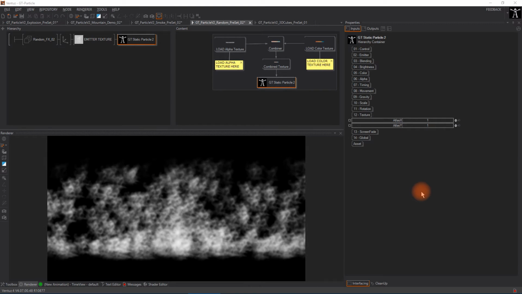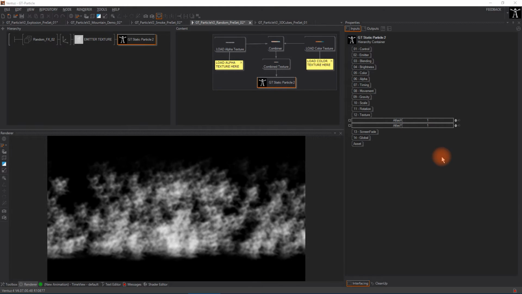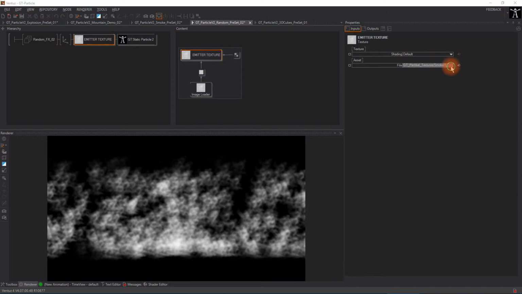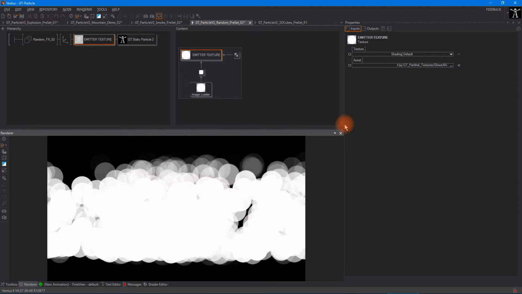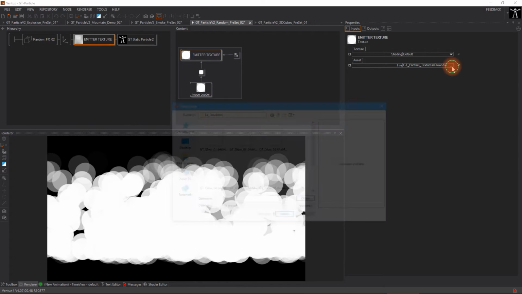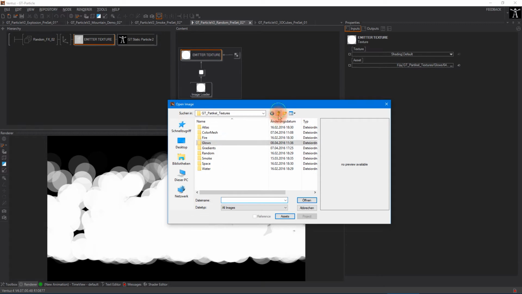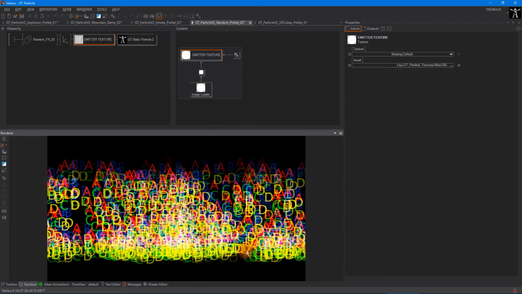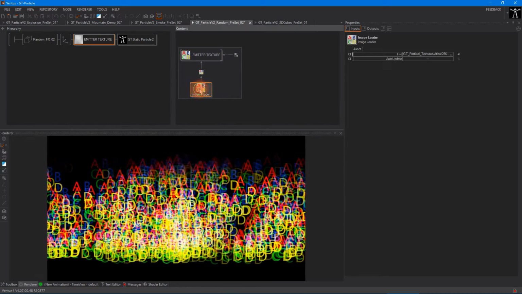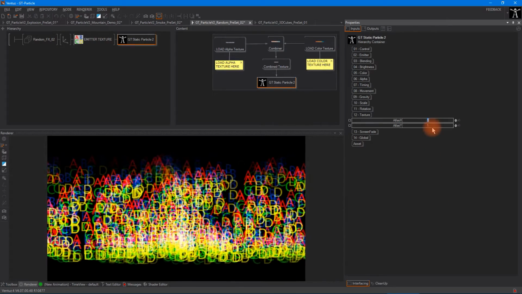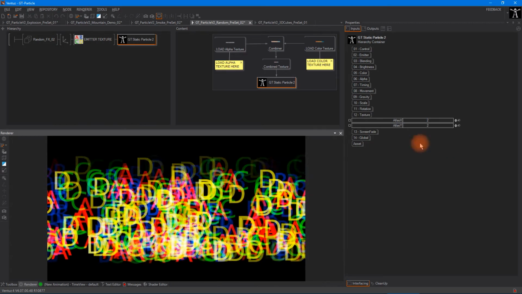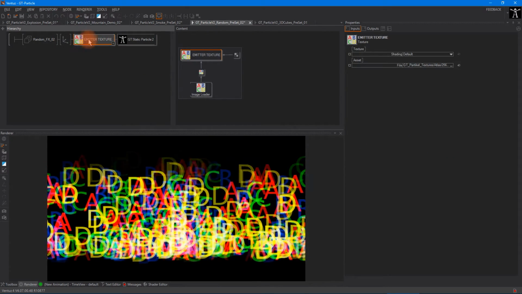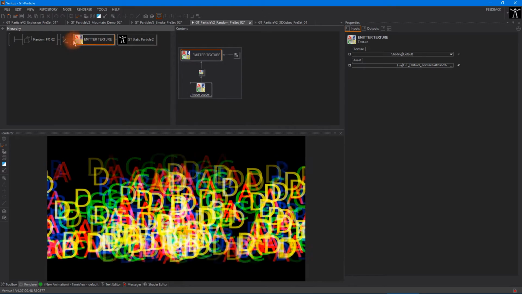Here you can define what kind of texture you like to use. Normally you load your texture here, in the normal case a simple circle texture, or maybe you like to have a variation like an atlas texture, like here. In this case we have A, B, C, D, just 4 different numbers. You can define here 2 by 2, and now you see you have 4 different kinds of particles.